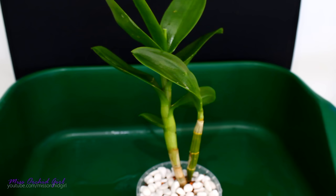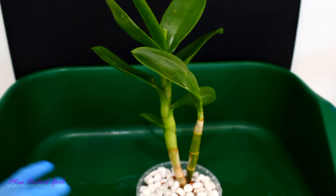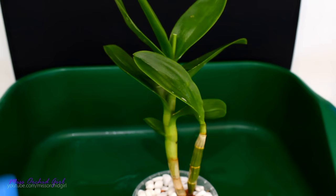After the initial treatment, I would still keep this orchid separate — just to observe it for a week or two and see if I have any more aphids that I might have missed. Usually after a first application I should get rid of all of them, but if I missed one or two I'll just observe and if I see anything, I'll spray it once again. I might just spray it again after a week just for good measure. And pretty much after that she should be ready to go. When you're using substances that don't poison the orchid in any way, it's a good idea to keep the plant under observation for a little while and maybe respray. After two applications, at least with aphids, you should be good to go.